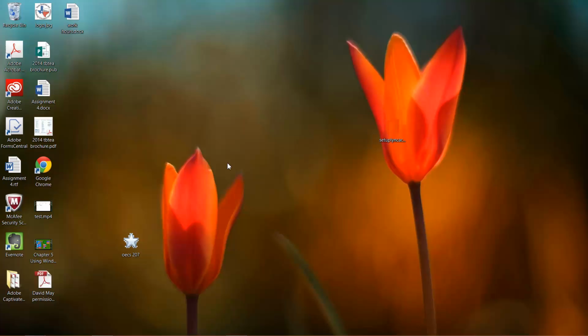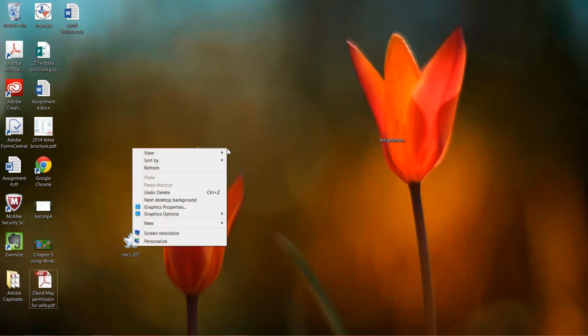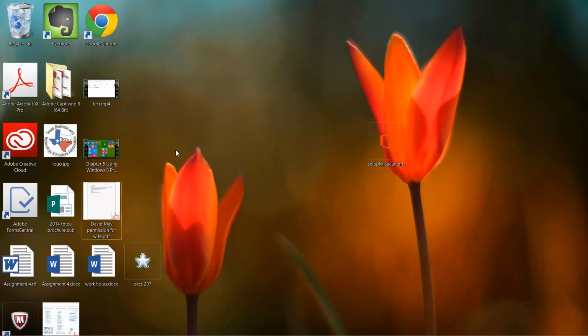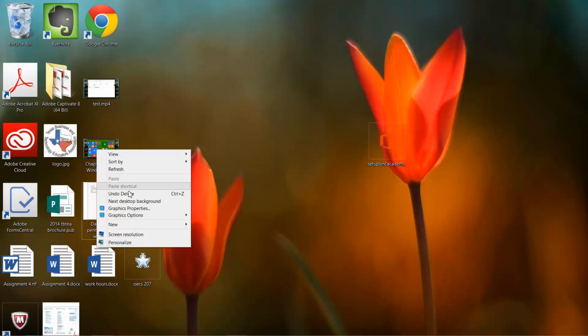Desktop icons can be hidden by right-clicking in a blank area of the desktop and choosing a different size, or you can also hide them. Under View, large icons, mine are medium. You can change them to large. And you can also hide those desktop icons if you don't want to see them.